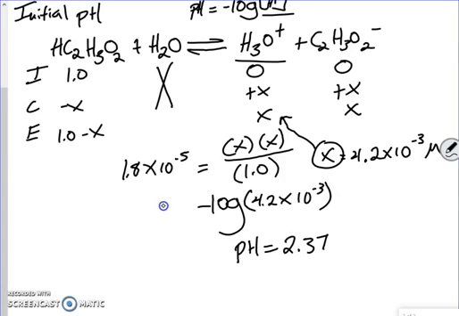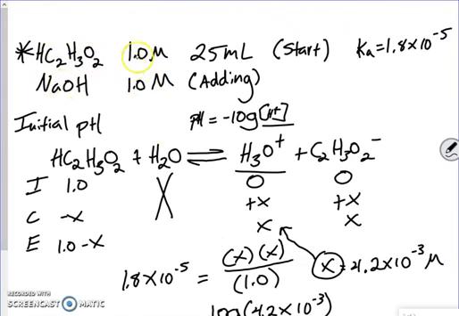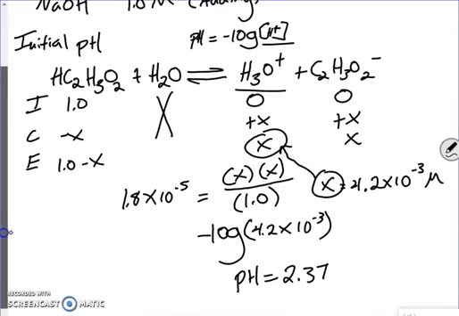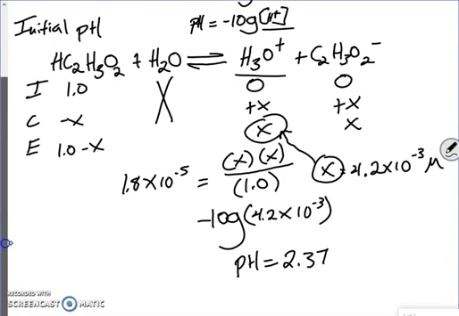So again, the thing with titration reactions is recognizing what's going on and then how does that affect who's in the solution. So at this point in time, we haven't added anything except acetic acid to water. So therefore, the only things in solution are acetic acid and water. And then we work through how it behaves, solve the ice table for our hydrogen ion concentration, plug that into our pH equation, and solve for our pH.